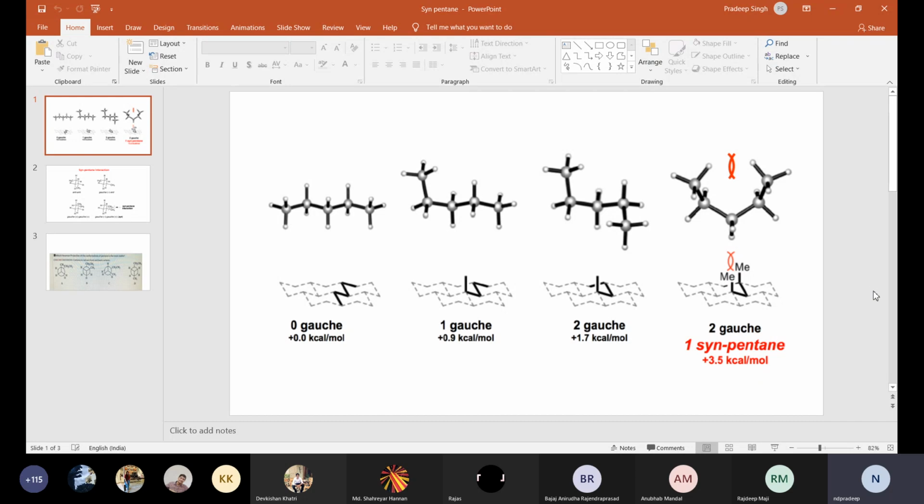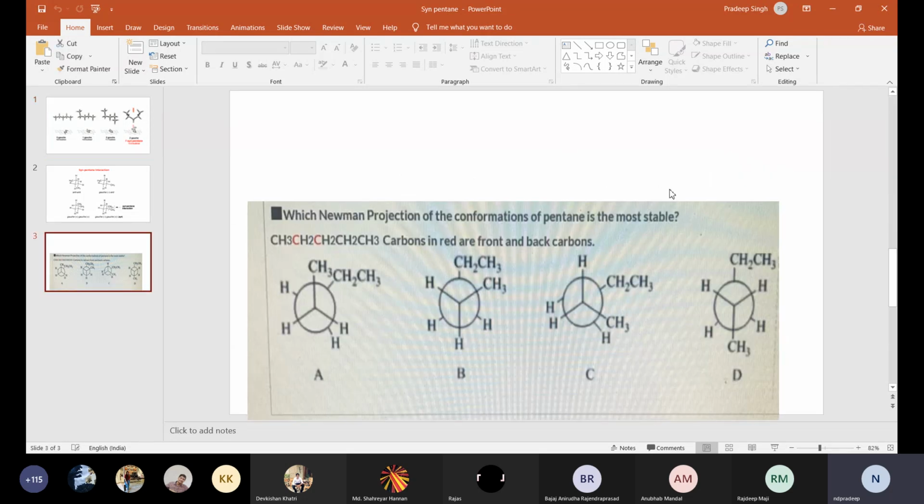So now butane is over. Now we move on to pentane. So this is the pentane molecule. You guys know what pentane is? CH3, CH2, CH2, CH2, CH3, right? So I will come to the first part. See how people understood pentane.